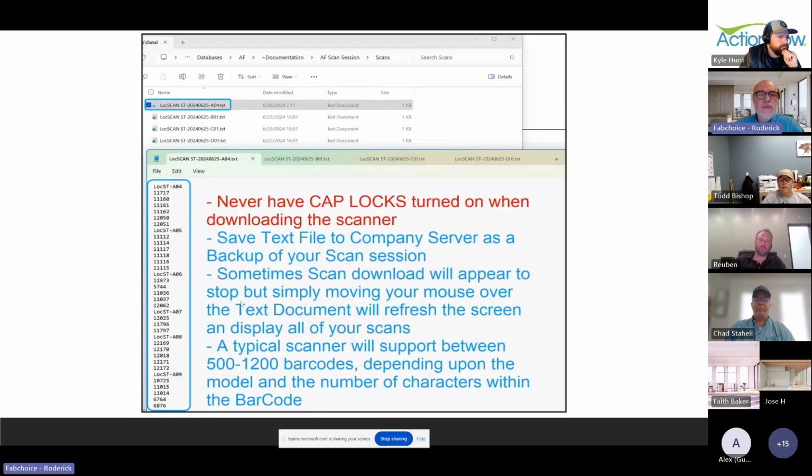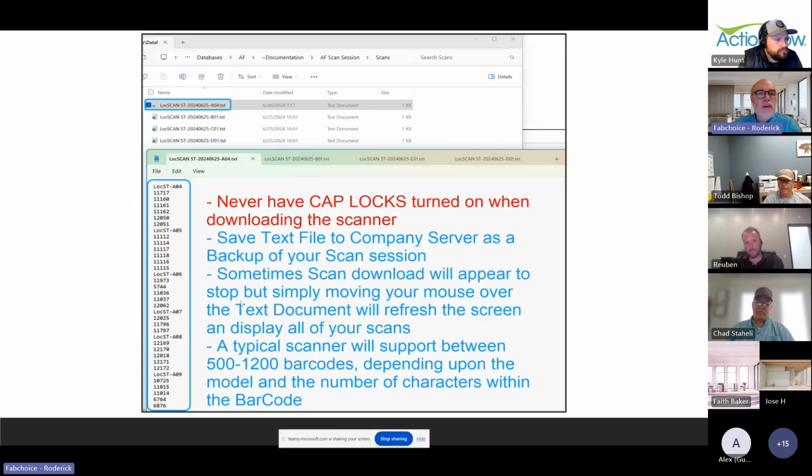Here you can see we've got some Word documents and text files in the upper section, in my File Explorer window. And you can see we've got these various scan sessions. I asked one of my clients, who gave permission to use their database, to do some scans for me, so we're actually going to work these scans in a moment. Basically, we've got a number of scan sessions. He did the A bins, then the B bins, the C bins, and then the D bins. So I asked him to do four sets of different scans, each from each of those bin locations.